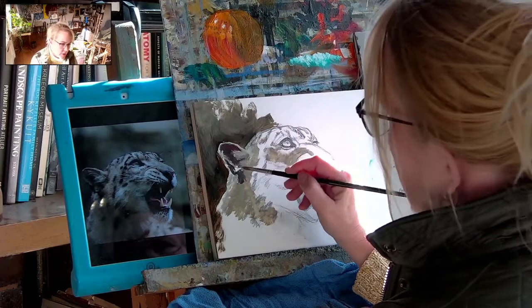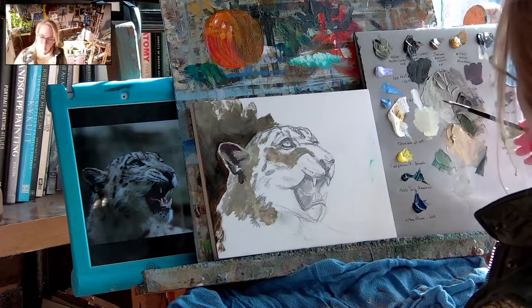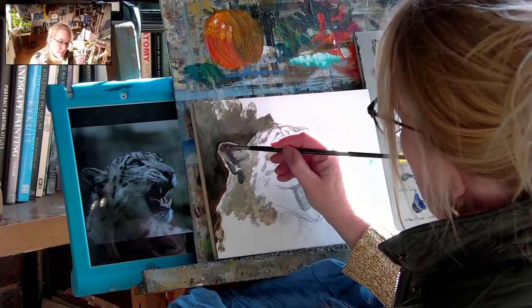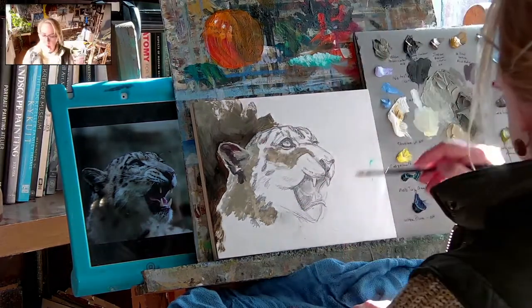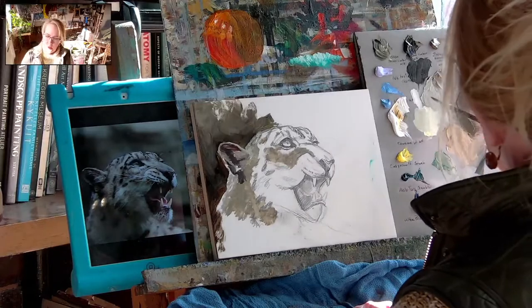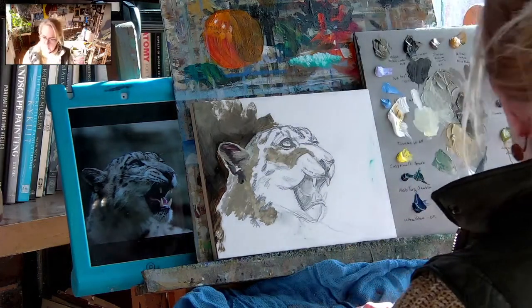Now I have a whole bunch of really fun brushes that I haven't gotten into yet. And I might just open them up today and pull this down into the ear just lightly. Now, knowing how much pressure to put on a brush is really something that's hard to teach anybody. That will only come with experience. But if I am painting wet on wet, as I am right at this moment, learning to put very little pressure on the brush is key. And I am going to start off here and see if I can do what I want to do. We will leave that ear alone for a little bit. Okay, we will fool with it.